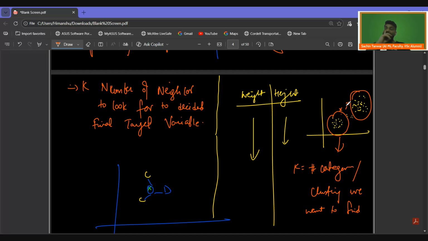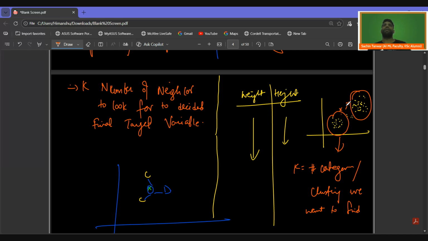I hope the idea behind both of these is clear. They use the same underlying principle, which is distance or similarity: similar-looking ones would be closer to each other, the different ones would be a little farther, and we need to consider the similar ones. If it's classification, a supervised learning process, I have a label to talk about. In that case, I would look at the nearest 3, 4, 5 points, and whichever is the majority class over there, I would say that this data point belongs to it.